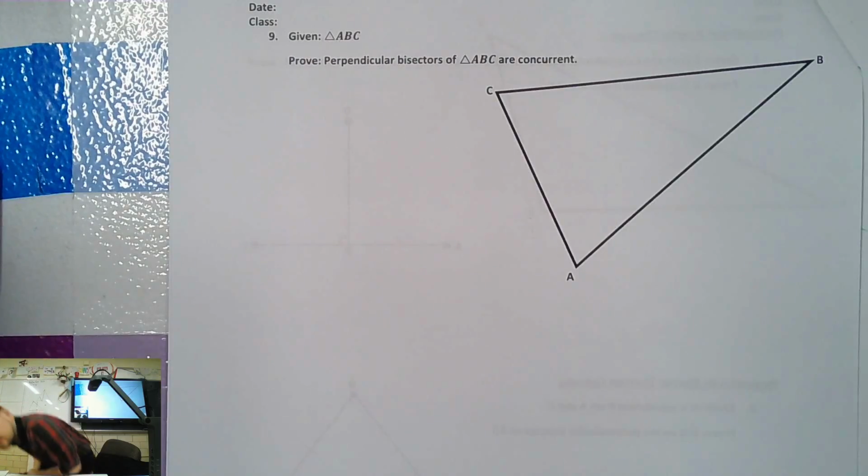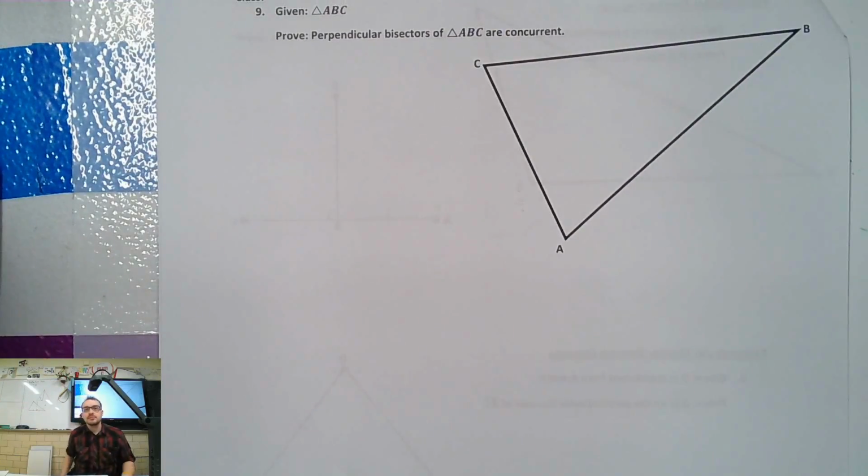So are Sevians and medians the same thing? Yeah, that's a good question. So Sevians are anything from vertex to opposite side, right? Isn't a median vertex to opposite side? It's a specific kind of Sevian. So a median is a kind of Sevian. An angle bisector is a type of Sevian. An orthogonal is a type of Sevian. A perpendicular bisector is not, unless the triangle's equilateral, because then it will happen to go through there, right?